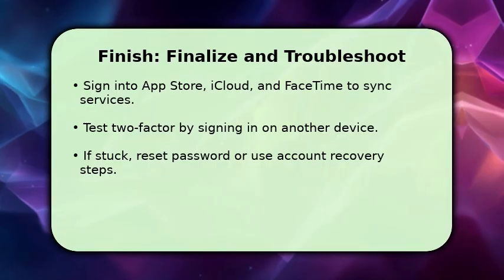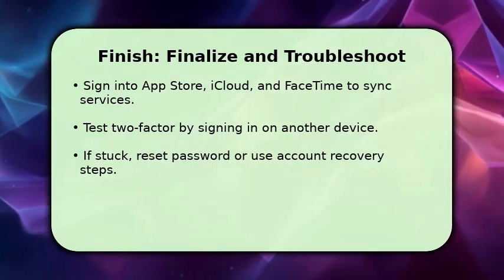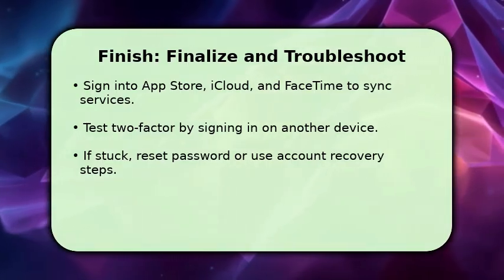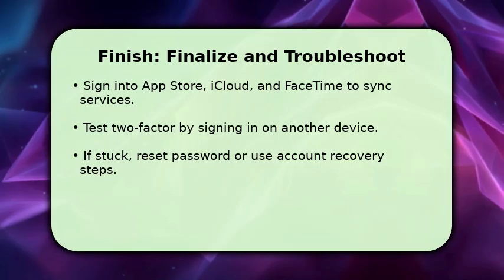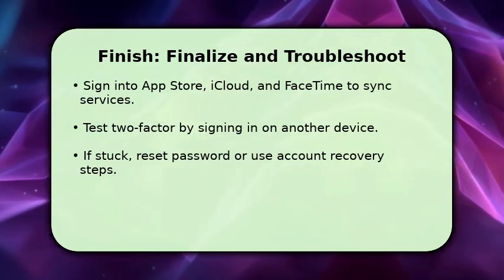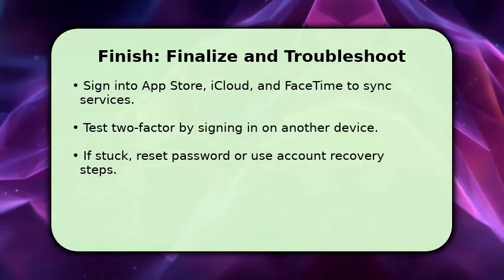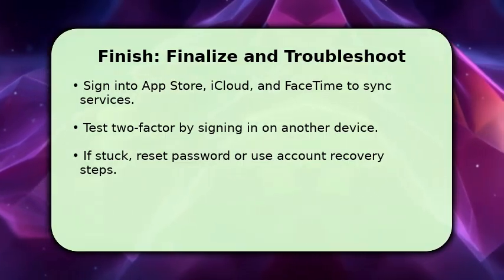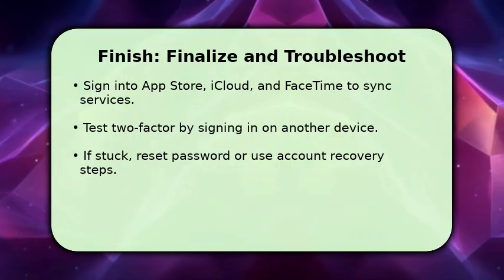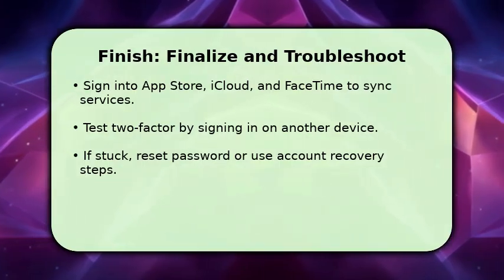Once signed in, test two-factor by approving a sign-in request from a trusted device to verify notifications and codes appear. If anything fails, don't panic. Use the reset password option or start account recovery from Apple.com, and keep your recovery phone and email handy. One key tip: if codes don't arrive, check device time settings and network connection.